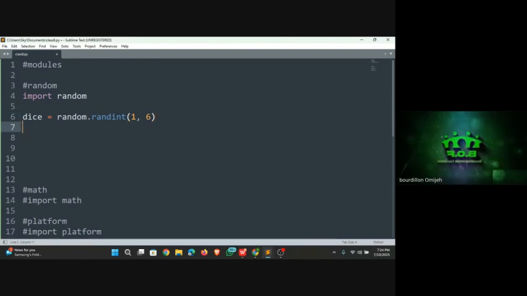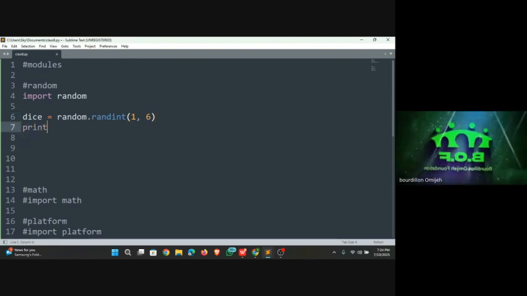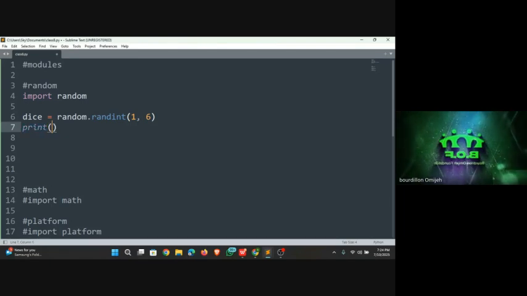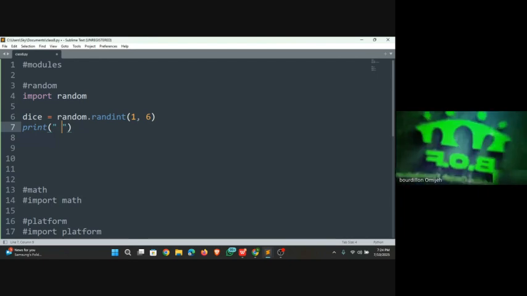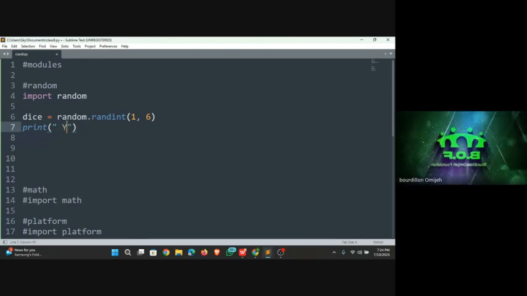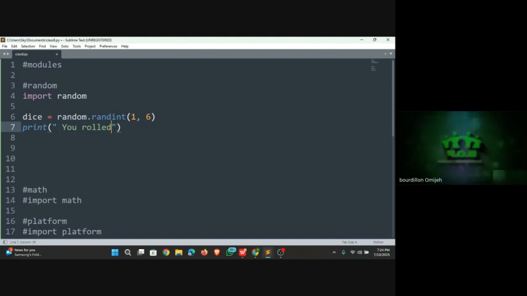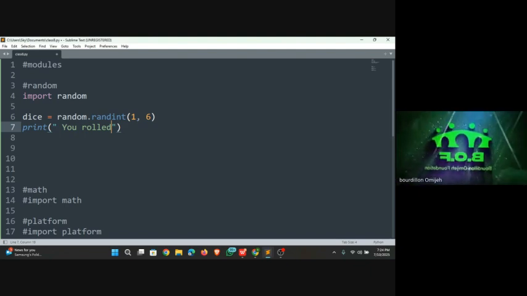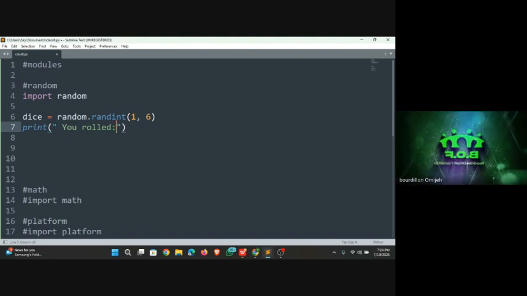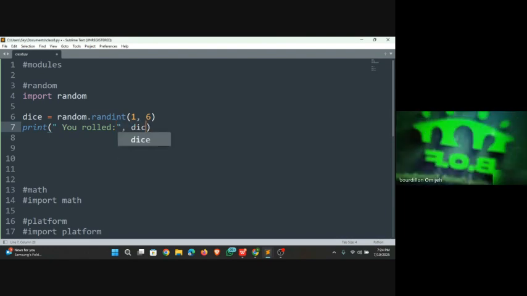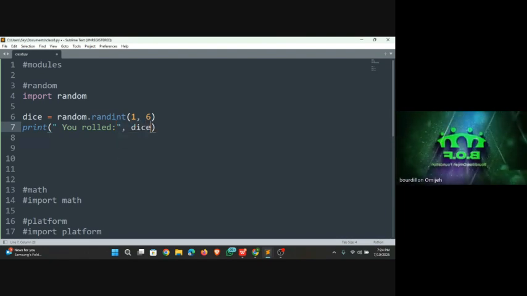And then we need our output. So we're going to print in the console. Let's say something like, you wrote something. Let's say, for example, and then we're going to call that variable dice, right?